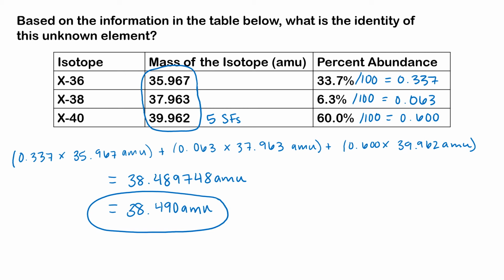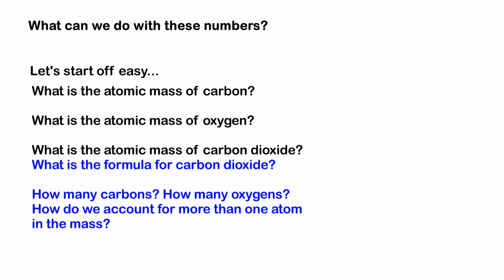When we're trying to identify this element on the periodic table, this one is not as cut and dry as the last couple of problems where it matched exactly. The closest element on the periodic table with an average mass of 38.490 is going to be that of potassium. Again, it's not a perfect match, but sometimes our numbers aren't quite as pretty as we see them in practice problems. And so we wanted to include this to show you that sometimes you are going to have to do your best guess at which one is the closest to identify your unknown element.